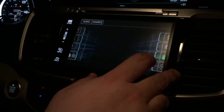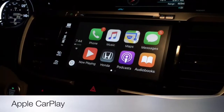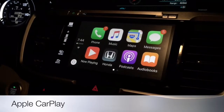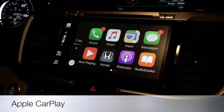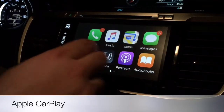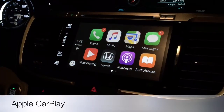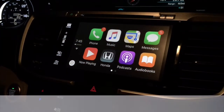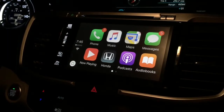So we will fire up the CarPlay. You see your home screen here — it looks very similar to what you're used to on an iPhone or an iPod or an iPad. It's got your basic apps. It does not have all of the apps on your phone, which is a good thing, because most of those are not something that would be safe to use while driving. You wouldn't want to look at Twitter while heading down the freeway.